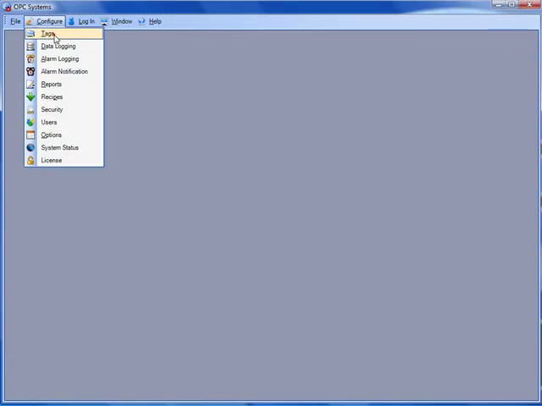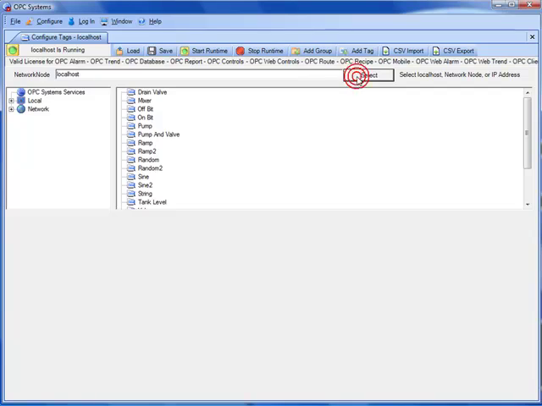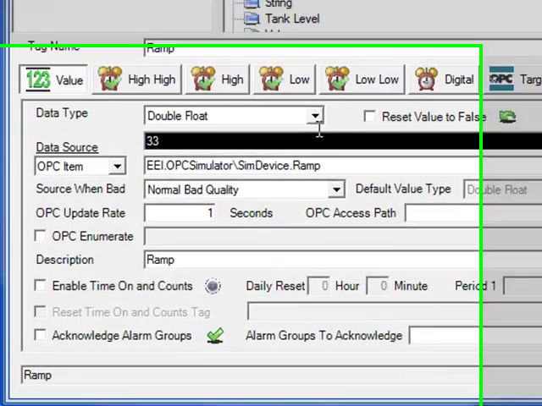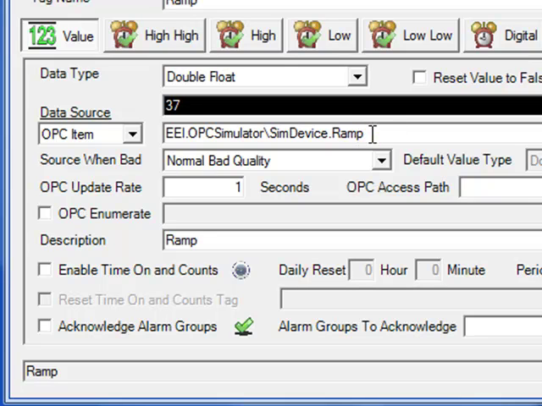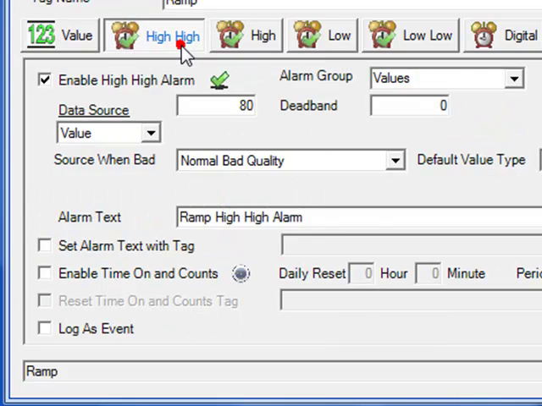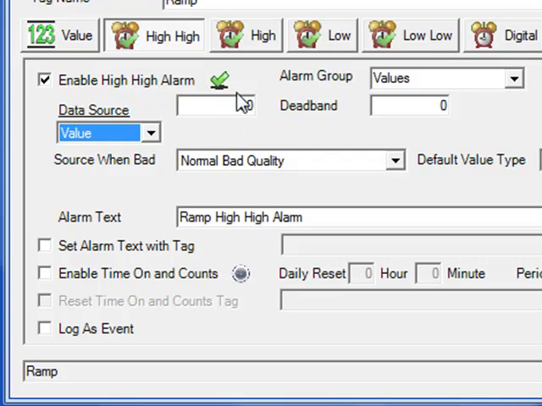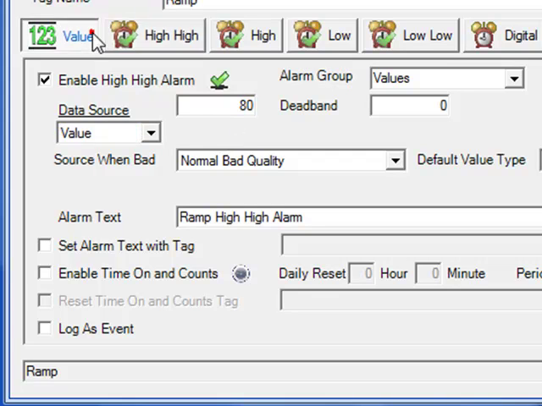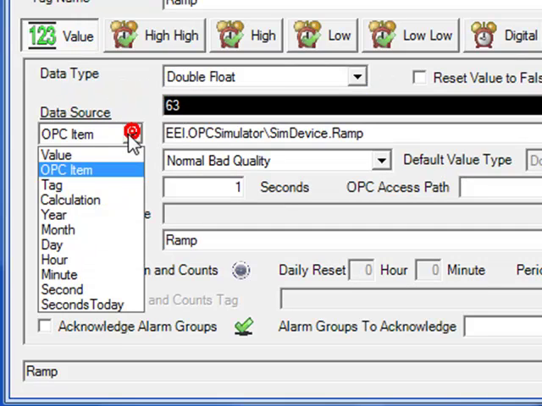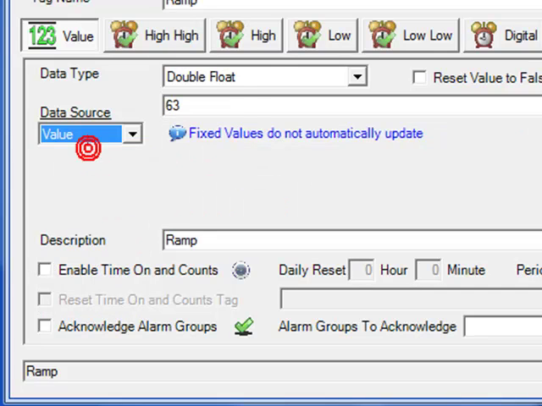There's also the section under configure tags. This is where you can manually set up tags for, say, doing some alarming. Here we have a tag set up to the ramp item in an OPC server, and it also has the high, low, low, low alarm limits defined. These alarm limits themselves can be coming from other OPC items, maybe possibly a calculation result. So alarm limits themselves can be from a different data source. If you want a value to be coming from a Visual Studio application, you set the data source to the default of value, and then you simply define that to a default starting point if you'd like, but then your own Visual Studio application using the data component can read and write to that.